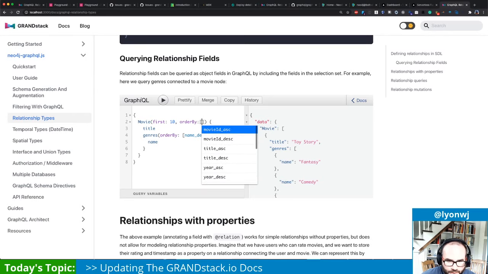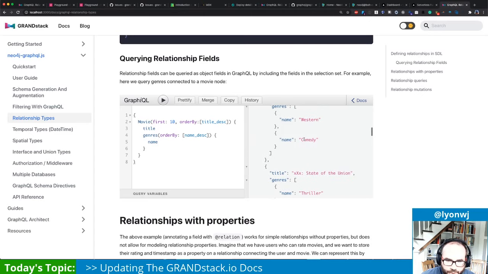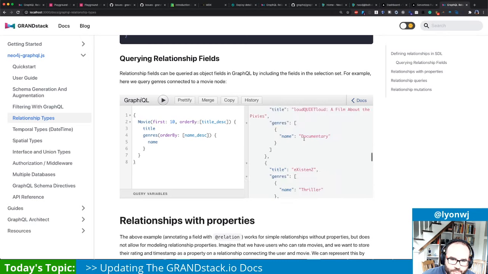So we can, I don't know, order by title in descending order. And note, these are some characters that have some accents and non-alphanumeric characters here, which is why we're seeing some of those first.